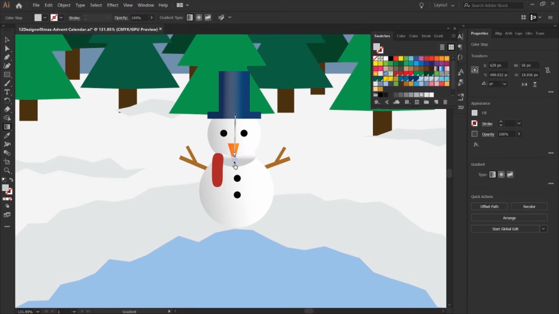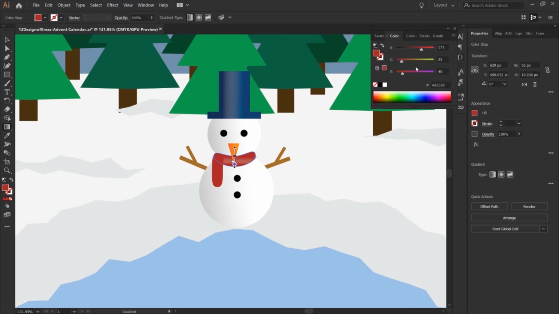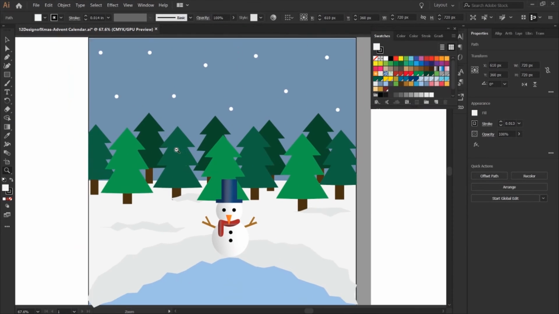The scarf was a little tricky because the red I chose didn't want to blend well with another red. So I ended up just making do with the red that I wanted, and then a darker version, which I got from the color guide, that handy tool, and it seemed to have created a little bit of a line stripe pattern on the scarf, which I'm not mad at. I actually thought it was pretty cool, so I just did the same thing over on the hanging part of the scarf there on the left side of the screen. And I thought that was really cute.